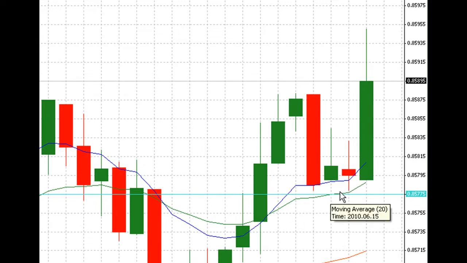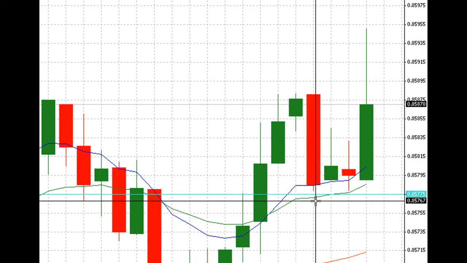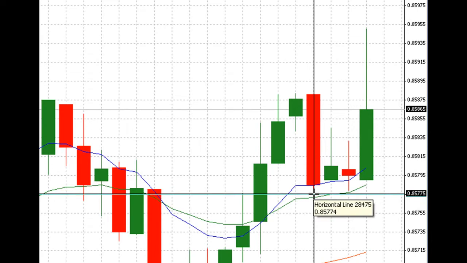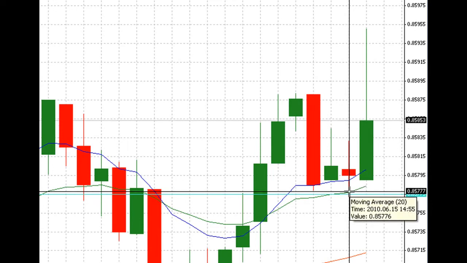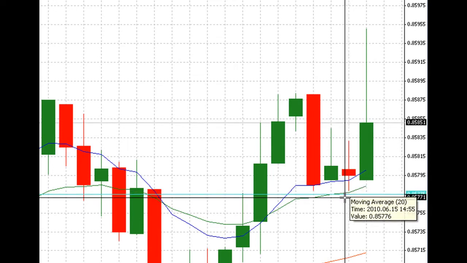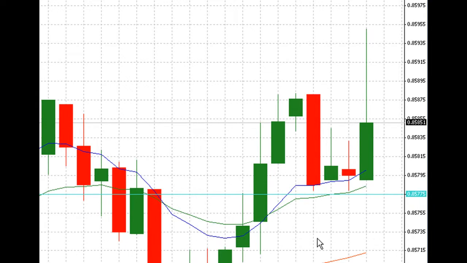Well, it's not really even going to be that much. Let's look at the lows here. Our existing low here is at 0.8577, and this low here is at 0.8577 as well. So I guess we're not moving our stop at all. We're going to keep it at the same place. Let's just wait for a new pivot, a higher pivot low to form. As you can see, price is coming back down, but we might still see a rise in price. So let's just wait for a higher pivot low to form.